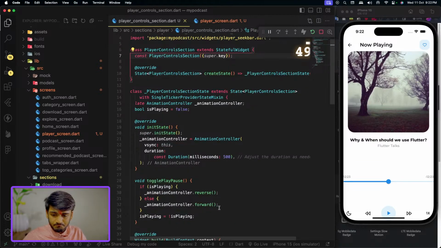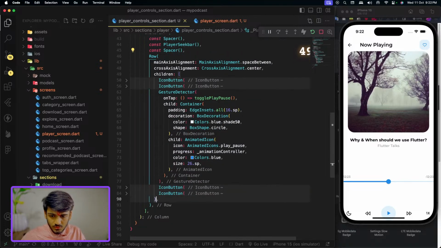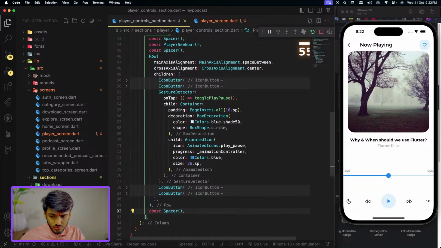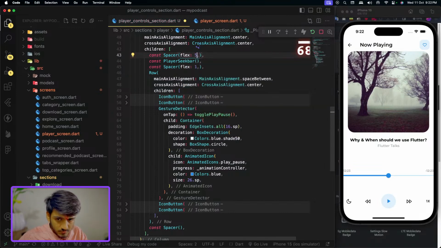Okay. Now all we need to do is just add another spacer there. Let's give it a flex 1, flex 5.